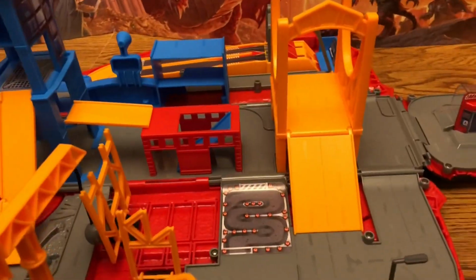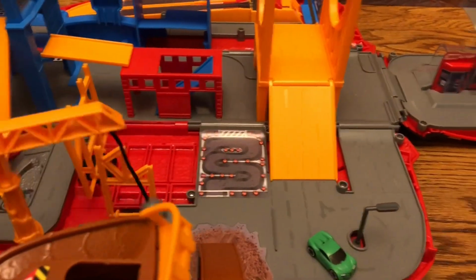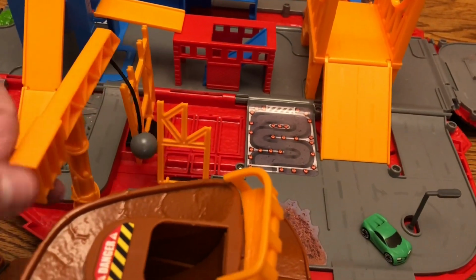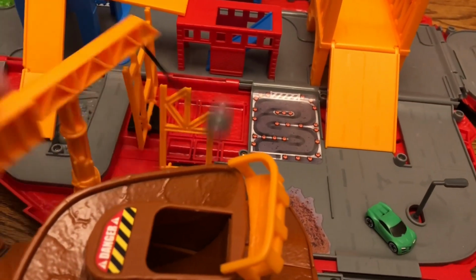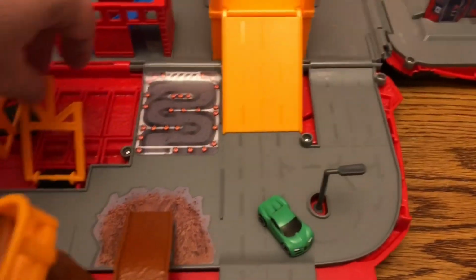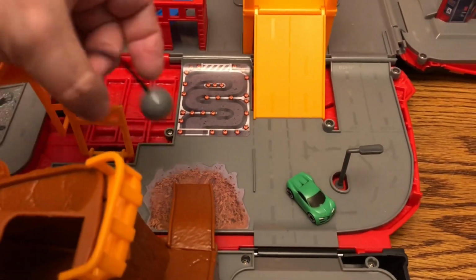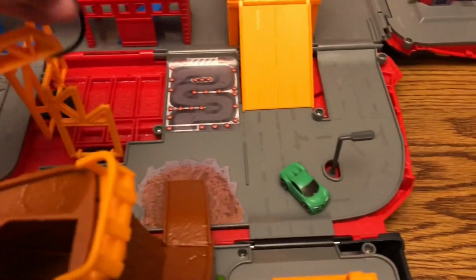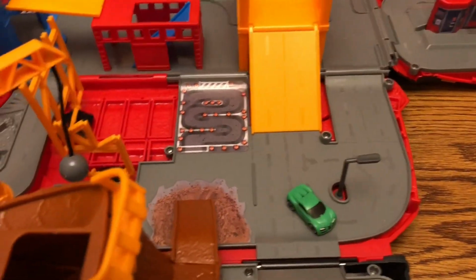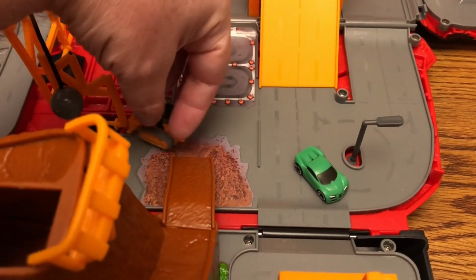And again, I apologize for the choppiness here. So what you're supposed to do with this is take the crane, and you're supposed to be able to knock both of these over. Here's how well it works. That's it. They're just too tight, honestly, to be knocked over by this little plastic ball. If this was just a little heavier, maybe. This is also, of course, where you're supposed to use the bulldozer.